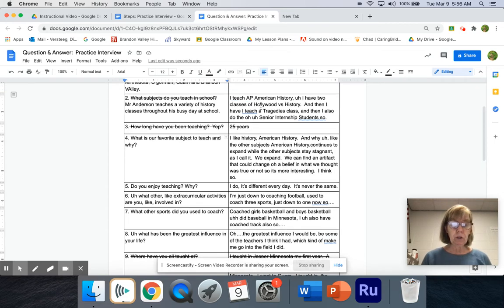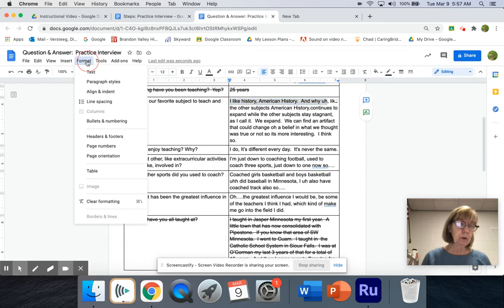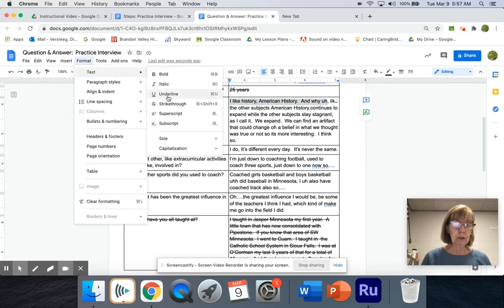Up here in question 2 that we wanted to keep, we kept his entire answer. For question number 4, we're actually not going to keep his entire answer. Okay? So you kind of have to decide, can I use part of it to help write the narration, or is some of it just not important? So do this with me. You're going to take this, I like history, American history, and why, up to here. Okay? Highlight that part and do a strike through on it. Okay? It'll all make sense here in just a minute.